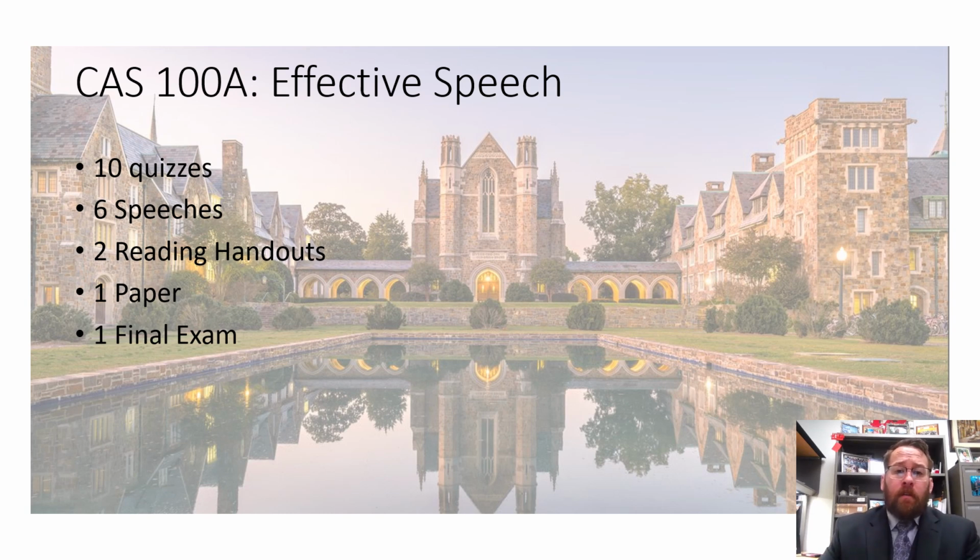The grade breakdown is as follows. There's going to be 10 quizzes over the additional readings. There will be 6 speeches that you're going to give throughout the semester. They vary in length from about 5 minutes up to 8 minutes, and we'll see that as we move on each week. You're going to have 2 reading handouts, so there's going to be 2 short things that you look at outside of the shorter readings like the Gettysburg Address. There'll be like a 50-page essay you'll look at, and you'll also watch a documentary on some nonverbal issues. So for those 2 items, you'll do an additional handout. You have 1 analysis paper, and you do have 1 final exam that will take place during final exam time.